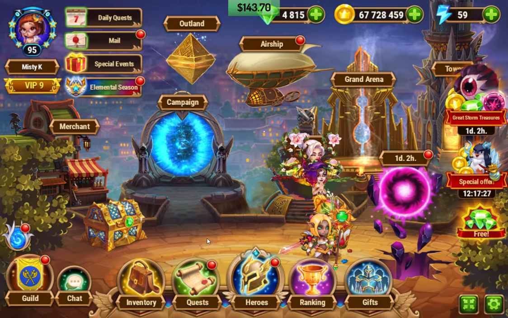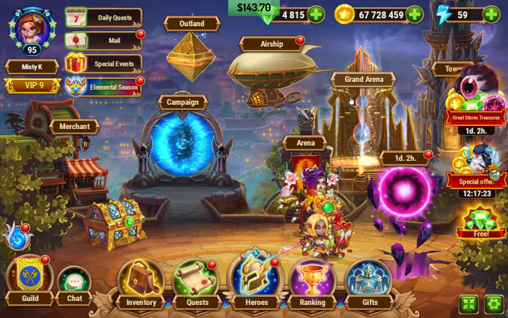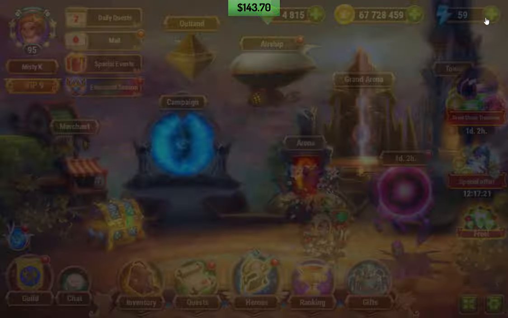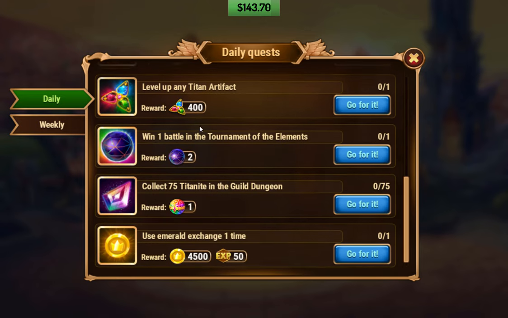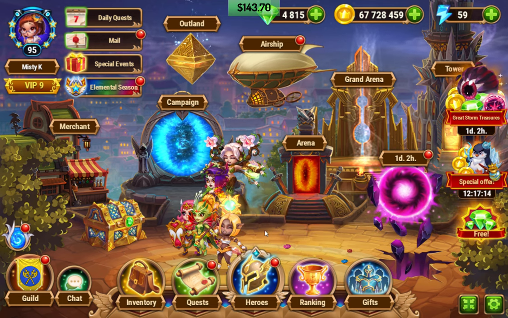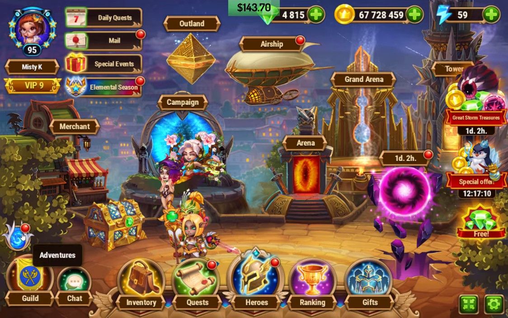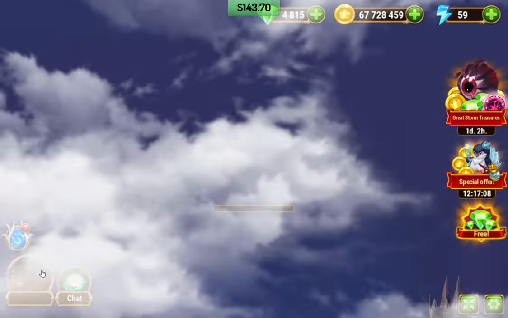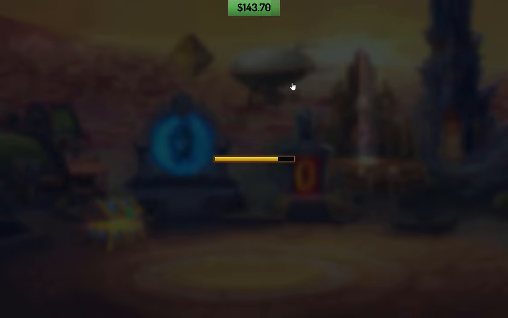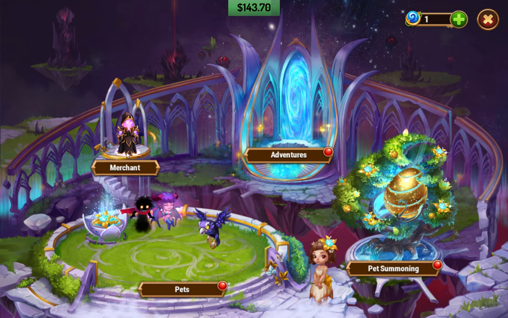Alright, so. Let's see. What do we need to do? I guess we want to go... Oh, we need to look at our adventure here. Oh, come on. Fine. We'll do it the other way. Okay, I can't access adventures.